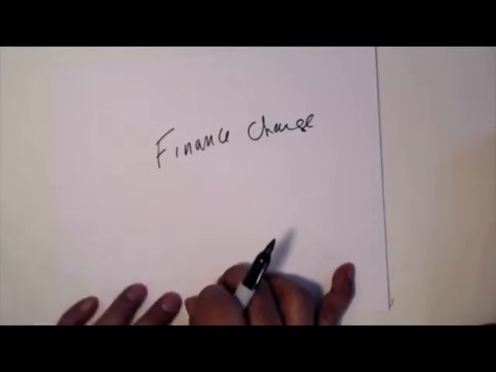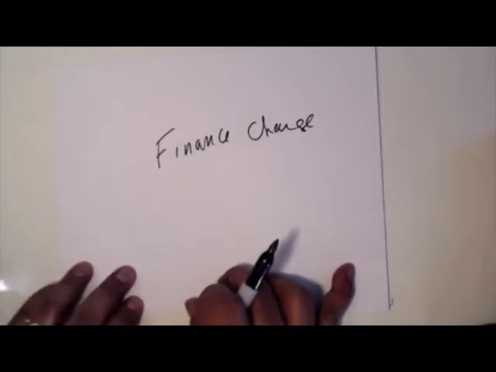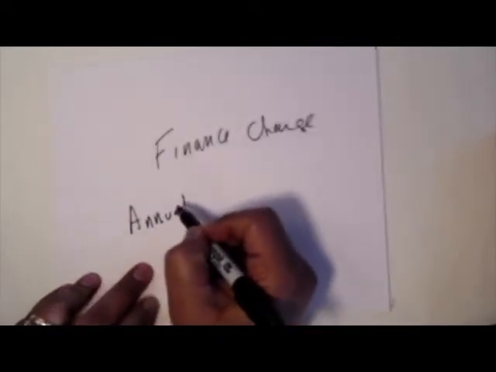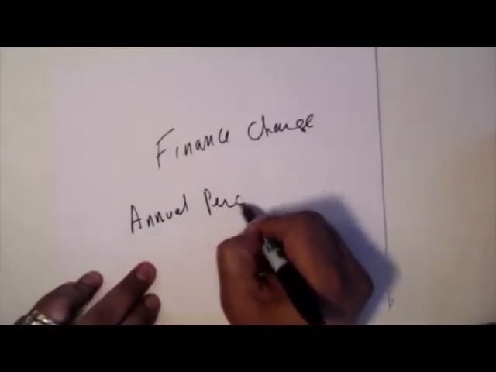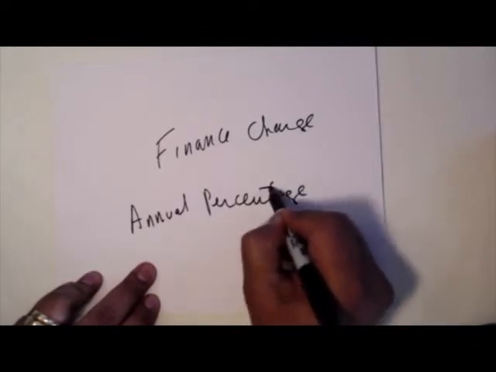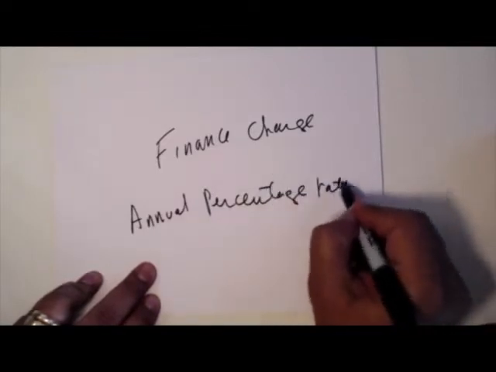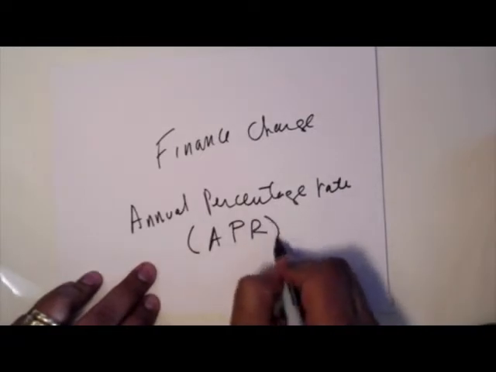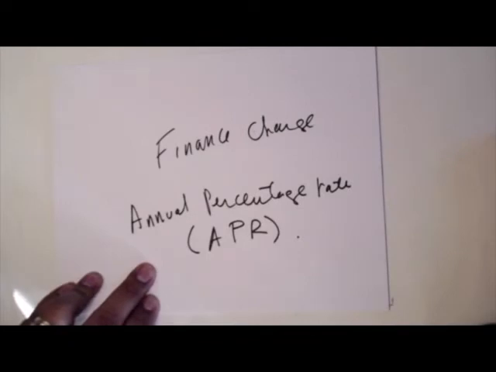There is a definition that we need to know also: the annual percentage rate, also known as APR. And this is the true rate of interest that is charged for the loan. So these are definitions that we need to know as we continue to move forward in this section.